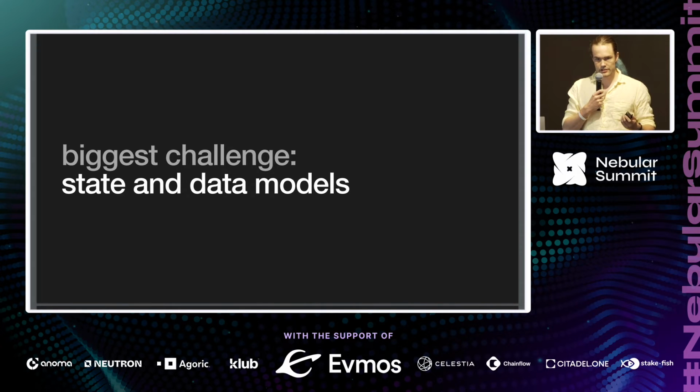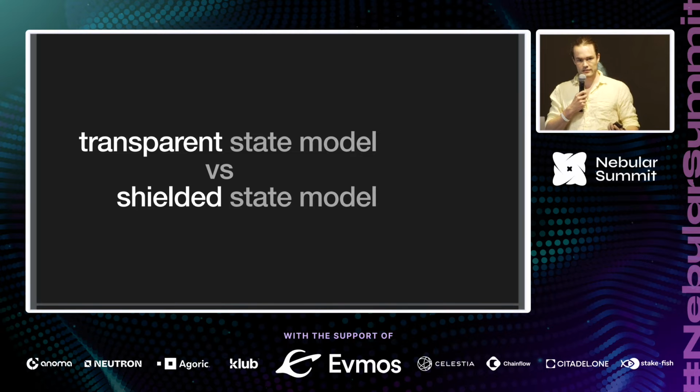And the big challenge that we have to deal with there is about state and data models. I think there's a little bit of a misconception, or maybe people are over-indexed on it. There's a lot of excitement about proving technology, and I think part of that is because there have been a lot of really interesting and exciting advances in proving technology, and that's great. But it's actually still only one part of this combined system. If you actually want to build a private system, you have to think about what is the state, what is the data?